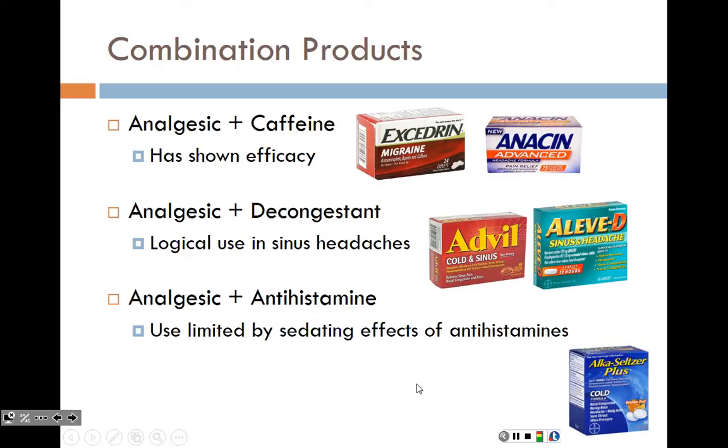An analgesic plus a decongestant you're going to use in a sinus headache. So you're going to target both the pain and the underlying condition, which is just the sinus pressure. And we'll talk about decongestants in a couple of weeks. And then sometimes you can also use an analgesic plus an antihistamine. And we'll talk about antihistamines and allergies. They're very sedating. They make you sleepy. And so things like Tylenol PM are going to have an antihistamine in them, as well as your cough and cold products sometimes too.